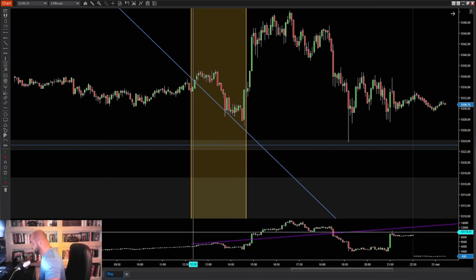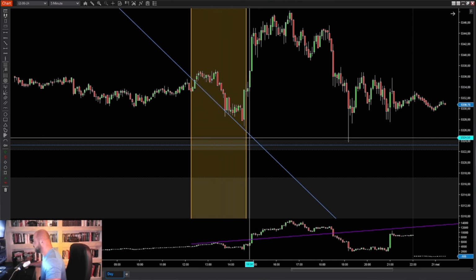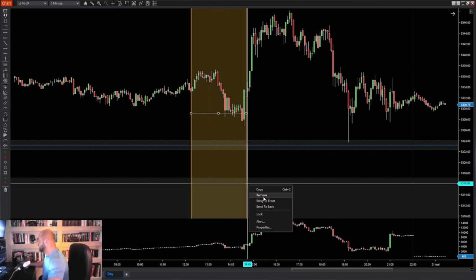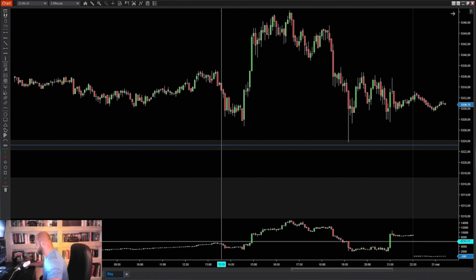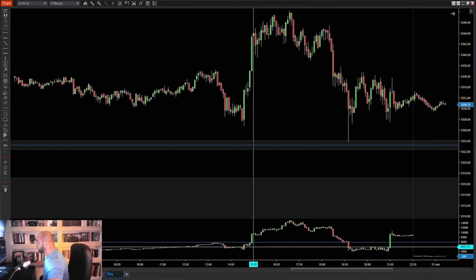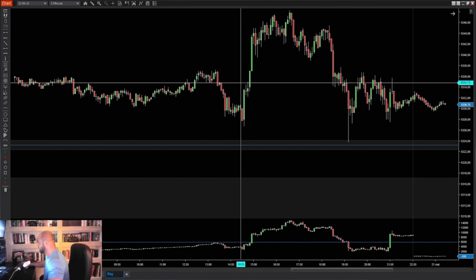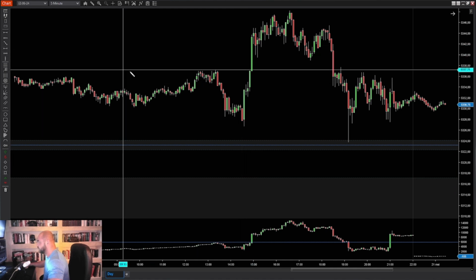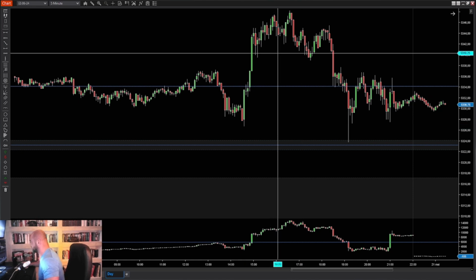For me, this signals, if prices go down, but delta is moving up, this can signal a possible long, especially when the delta is taken out right here. I'll draw another line. When the delta is going higher, the point where this delta gets broken is a point where we should attempt a long. Take a look, it's right here. So here we can get a nice long signal and we could catch that move.